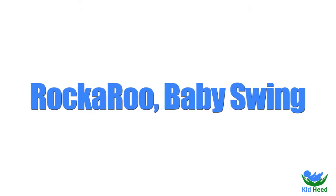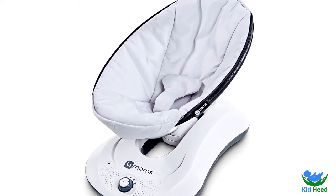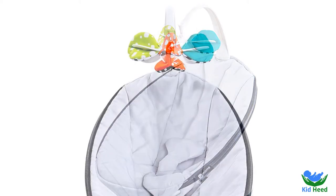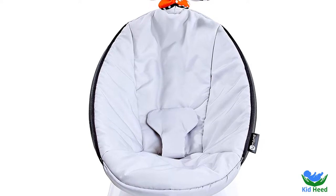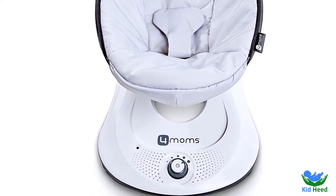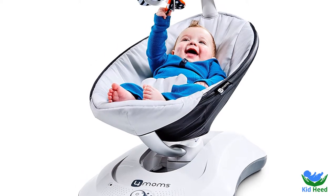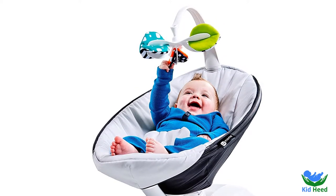Number 8: Rockaroo Baby Swing. The swing is made of a digitalized system totally. It looks like a chair on a desk. There is no risk of your baby falling from the swing. The toy is made of plastic frames and has front to back gliding motion. It includes five speed control buttons and a power AC adapter. The machine and clothes are washable. It is also movable with MP3 plug-in and supports 7 to 11.5 pounds weight. Item weight is 14.3 pounds, and the color is grey classic. The product is made by 4Moms.